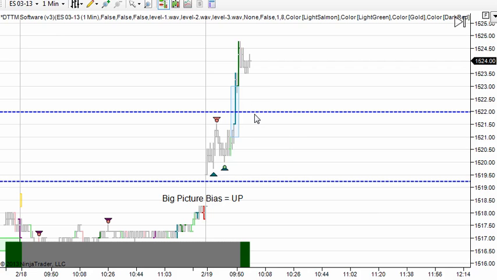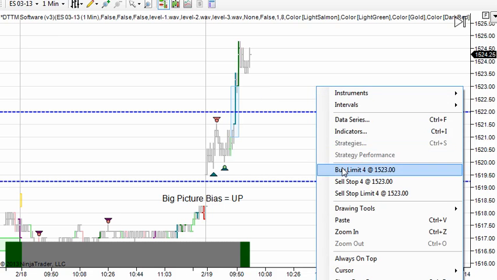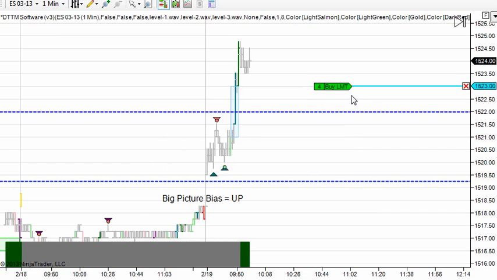So I think I'm just going to kind of look at this area here, this zone here, which is the high of this high velocity move, which is this box here, the high of this level 3 bar that had immediate follow through, and the low of this level 2 bar here. Those are, it's kind of a nice area to look to be getting long. So I'm just going to throw an order there at around 23. Order pending.